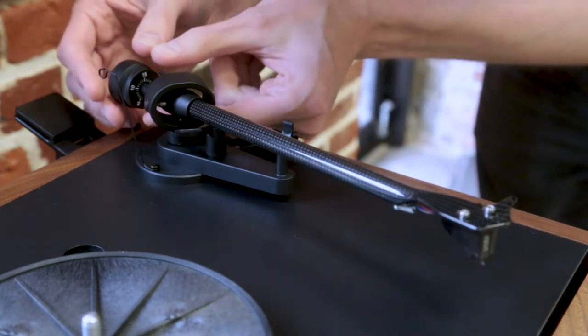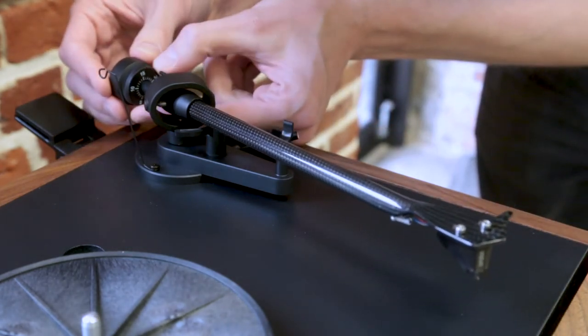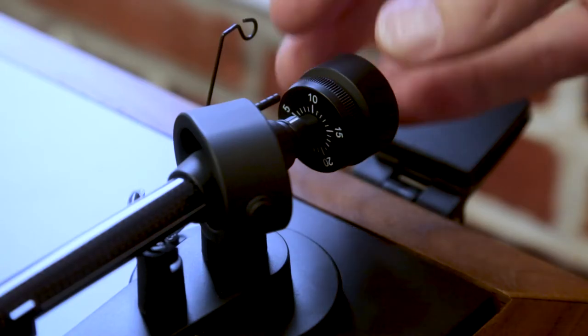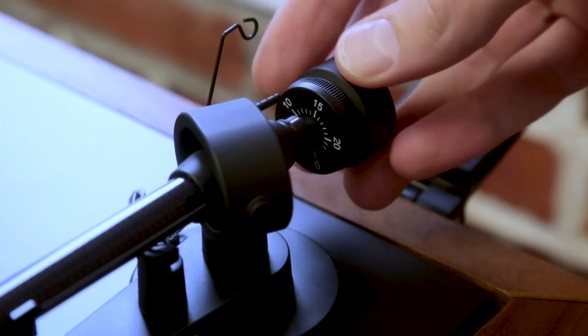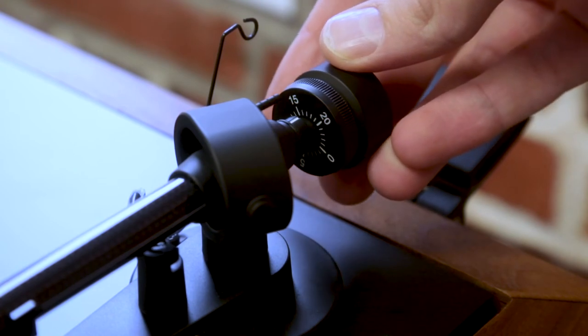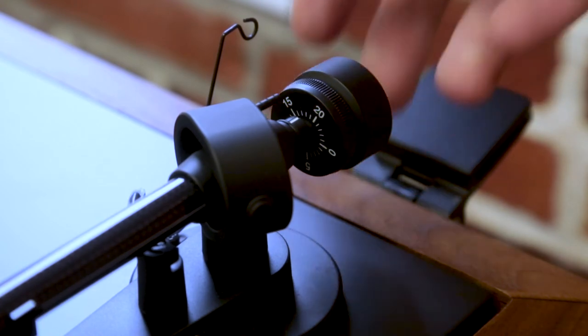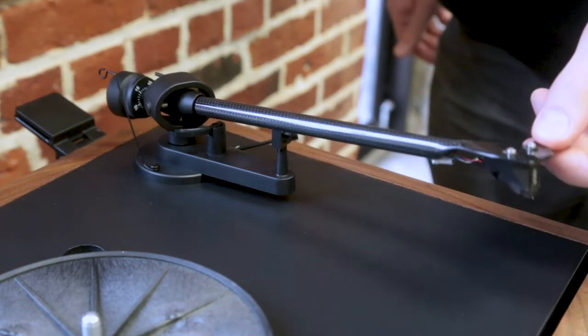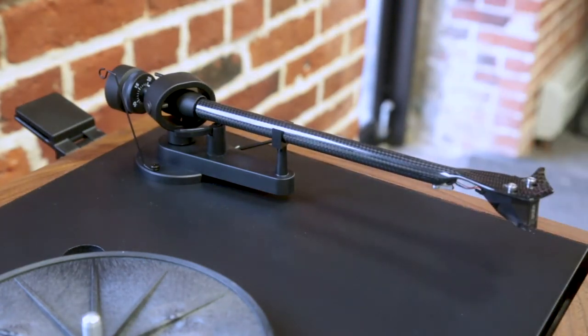With one hand holding the back of the counterweight, use the other hand to set it to zero. Now set the counterweight to 1.8 grams, or 18 on the scale. Now you may return the tonearm to its rest position.